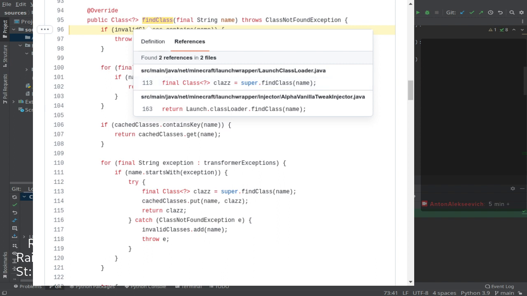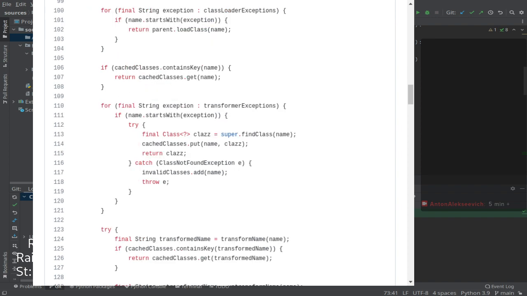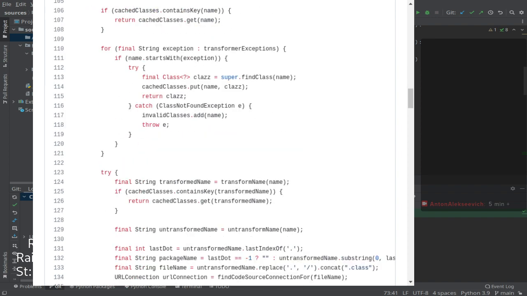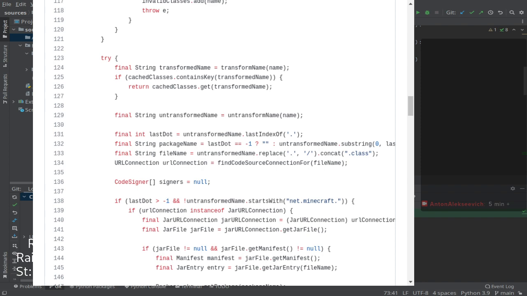And actually, this find class method also adds this class to its own set named cached classes or invalid classes, if the class is not found.